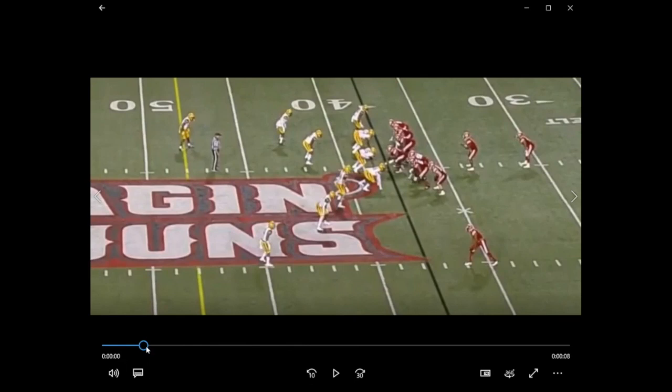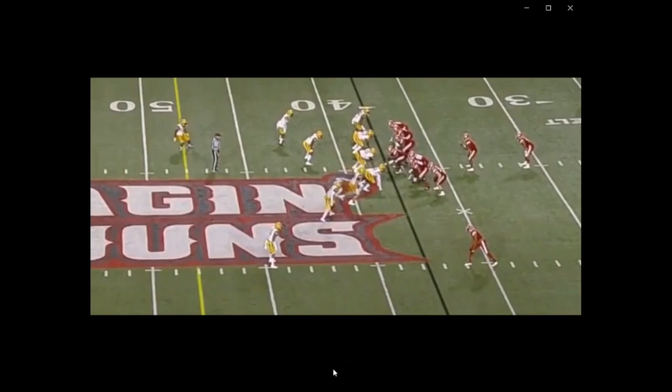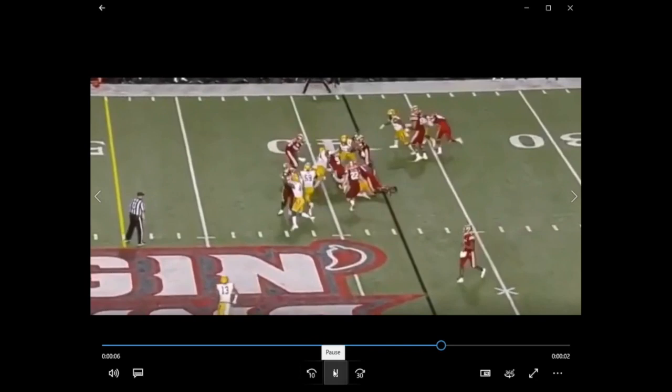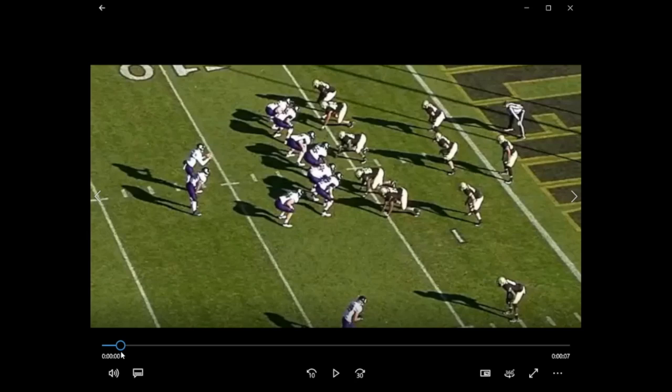Now we're going to talk about Akeem Davis-Gaither. Davis-Gaither plays in a lot of different positions — he's not a true off-the-ball linebacker. He was really more of an edge in college. But with his size, he's more likely to play inside backer off the ball in the NFL. You see him a lot out in a slot-type position or walked up on the line of scrimmage. Thankfully, we do see some skills relevant to playing in the box. The run goes away, he gets off the block and gets in there to make a tackle. A good rep — he's not your traditional linebacker and he was doing different things in college, but he demonstrates the skills necessary to make that change.